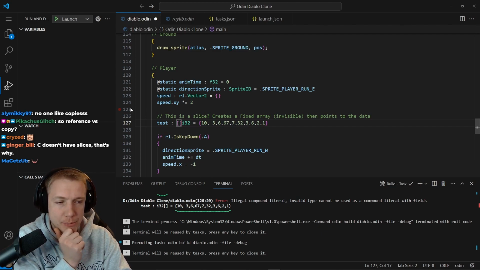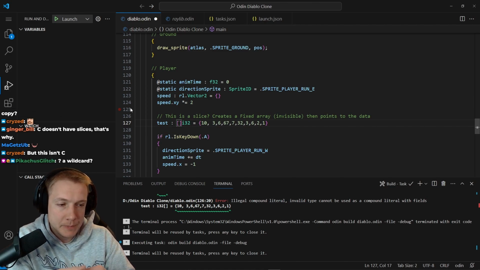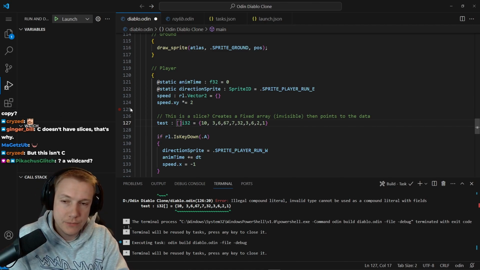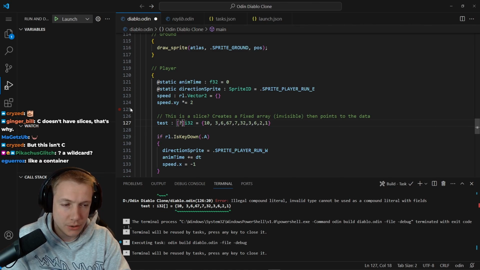So references, no one likes copies. But this isn't C. Yeah, true. I'm just wondering why it is different. I'm not saying that it should be like C. I'm just wondering why this exact syntax behaves differently here. A wildcard. You know, like a container.